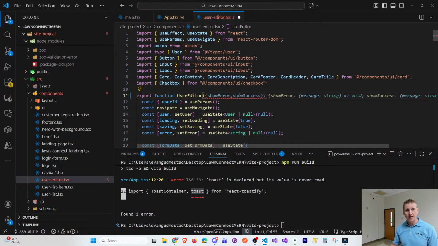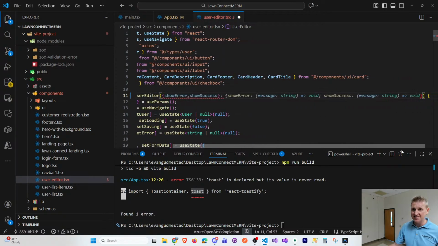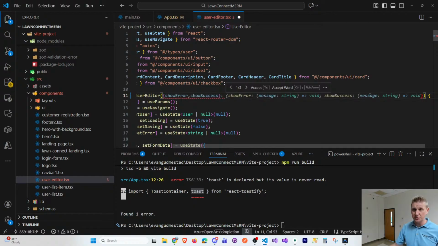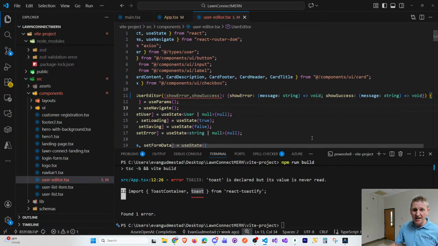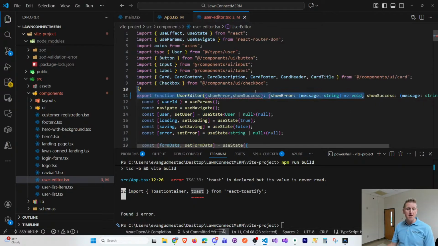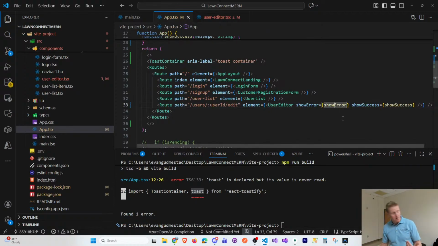And here, after this colon, this is TypeScript, we get to define that showError accepts a string message and returns void. Same thing with showSuccess. showSuccess takes in a string message and returns void. And so there we've got these two methods with their method headers, if you will, to define these inputs to this component, right? So that makes that error message go away.